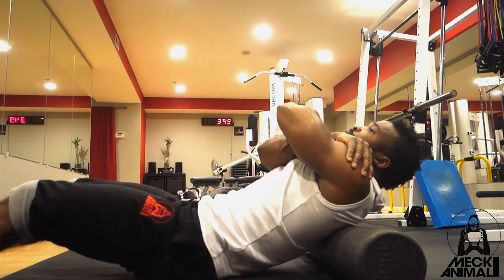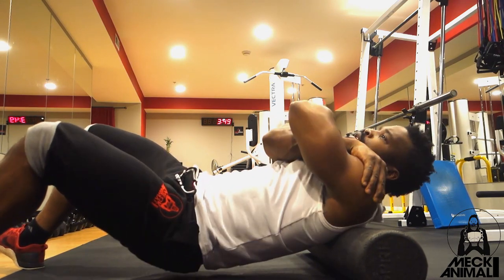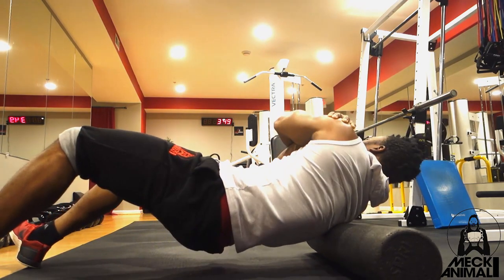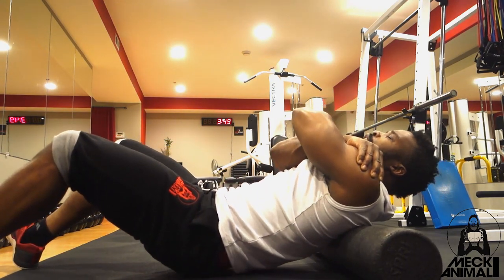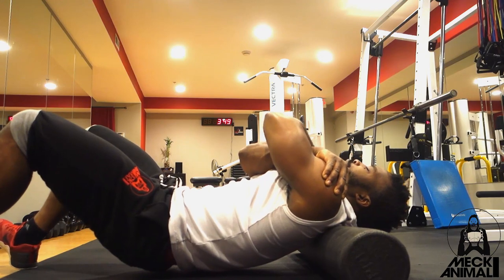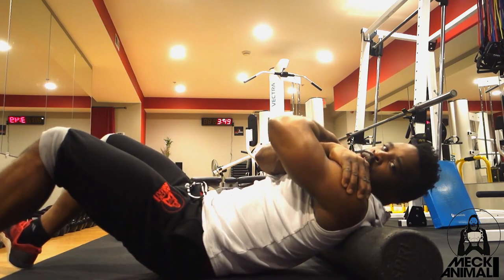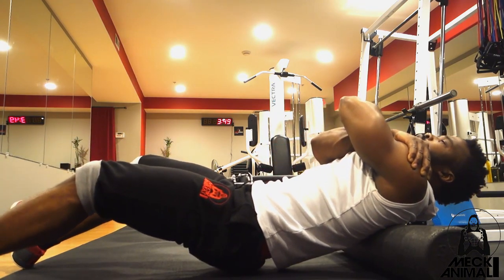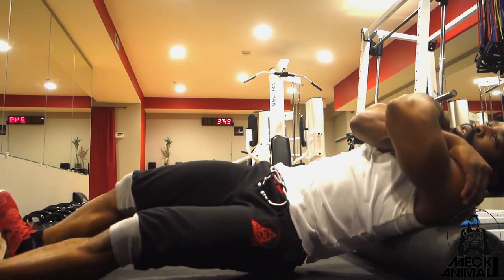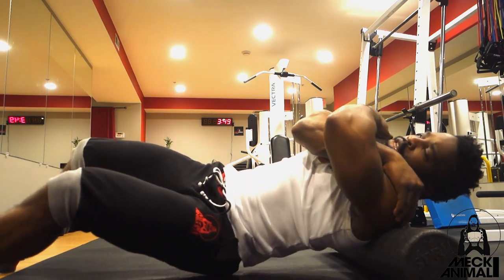And then from there, once you reach a tight spot, you wanna rock it side to side. So I would say, to make sure that you hit all the vertebrae, you want to go every second of rolling, stop, rock side to side, and then coming back down slowly, side to side.